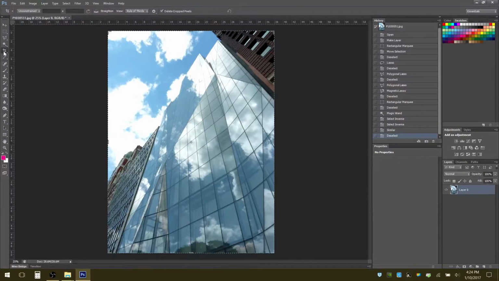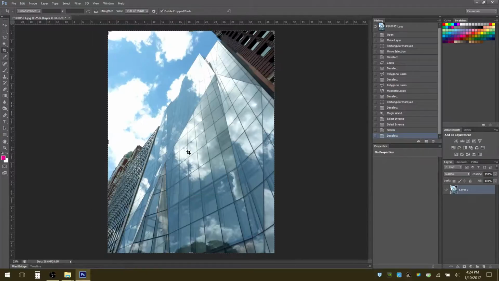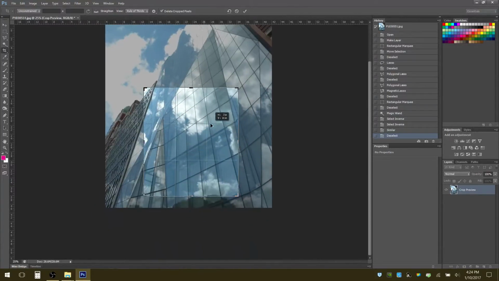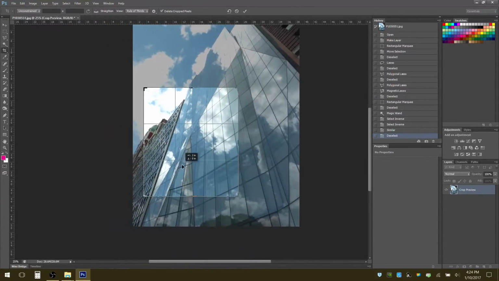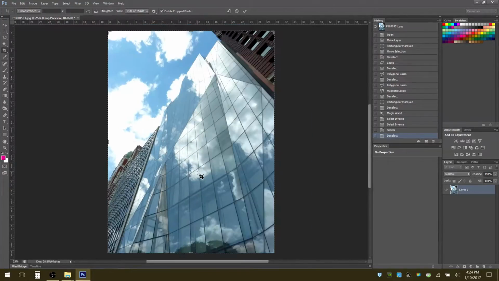So the next one down is the crop tool, and you see what happens right away is that these little grips come up on the edge of the image. So I can now change the area, and that was actually an escape out of that. I can grip the corner here and crop a certain area. I can move the image around. So if I wanted to crop a large majority of the image out, I could do that. I'm going to hit escape to get out of that. So different cropping possibilities there.